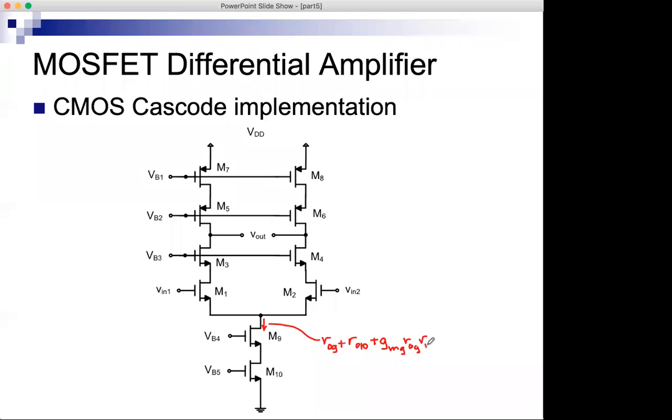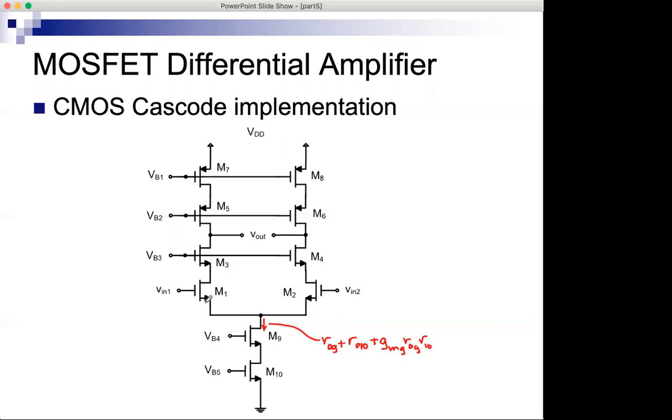So that's good. Why is it good? Because if I want to build a good current source, I want to make it as close to ideal as possible, and I want to make its output resistance as close to the ideal output resistance as possible, which is infinite. The ideal current source has an infinite output resistance. The DC current does not change with voltage. So making the output resistance larger by cascoding two transistors will give us this nice large output resistance. So this is why we have a cascode here.